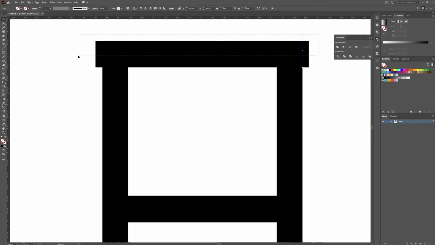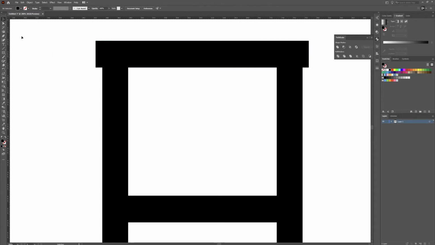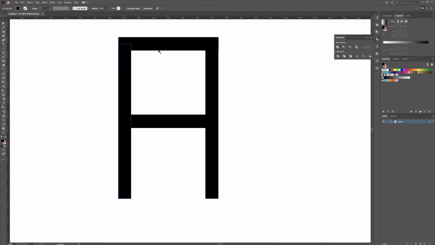And select both of those. Oops, don't want the shapes below it. Click divide. Now you should be able to select the end piece and delete that off of there. We're going to merge these two pieces together. So grab the shape builder tool. Gotta select everything first. Shape builder tool. And then merge these shapes together.